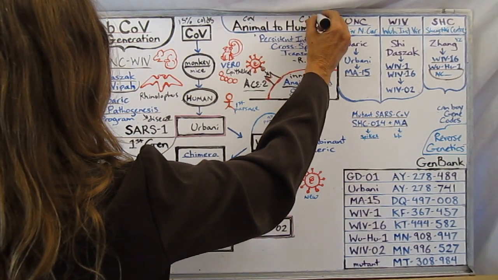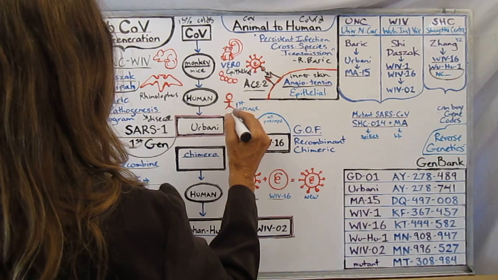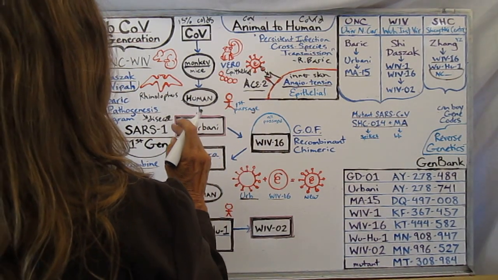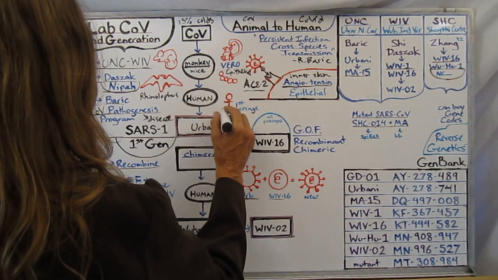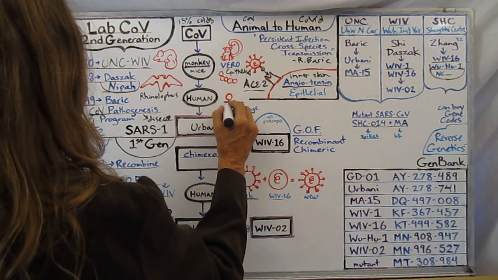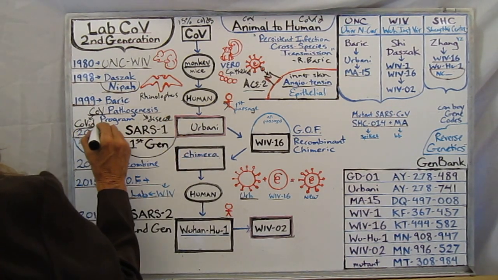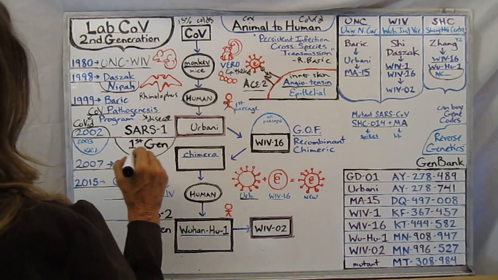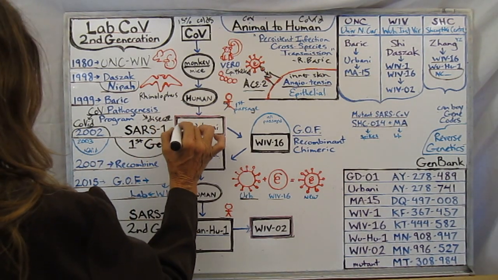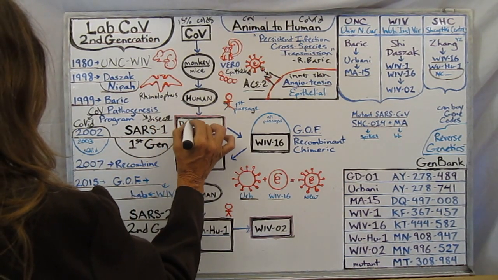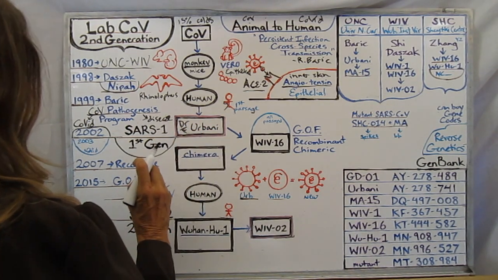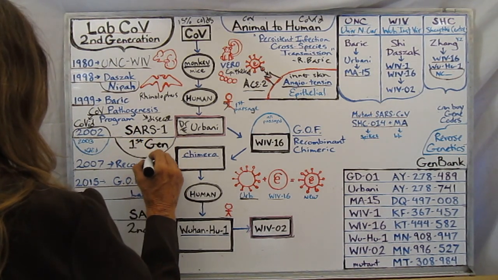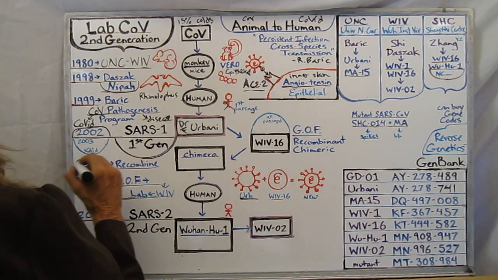They want to pass it through a live human. It needs its first passage, it will not be terribly infectious, will be virulent but it needs its first human passage. So that's what they do, they release it in 2002 in the ghetto of Guangzhou in Guangdong by Hong Kong. The most virulent strain that they can find, Dr. Urbani's who dies outside of China so it's sent off to the CDC. He's the face of SARS-1 the first generation.